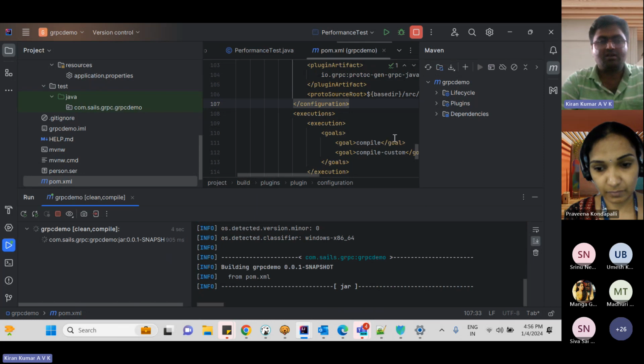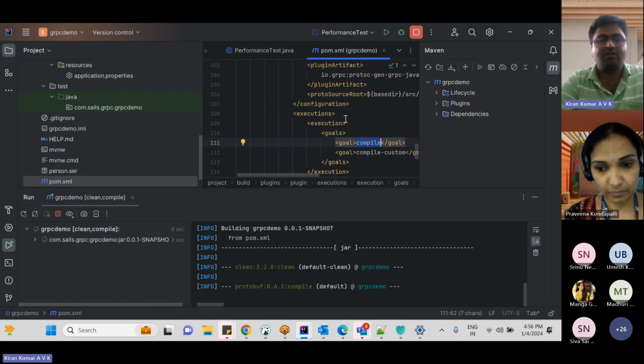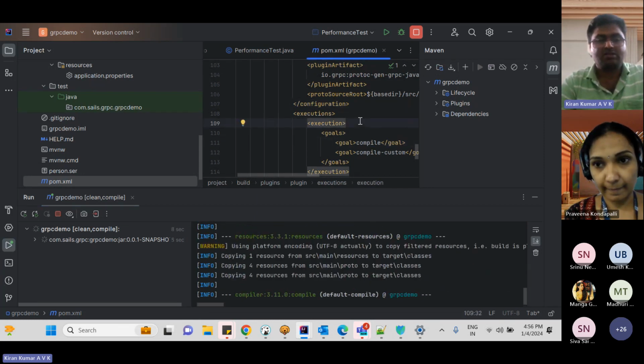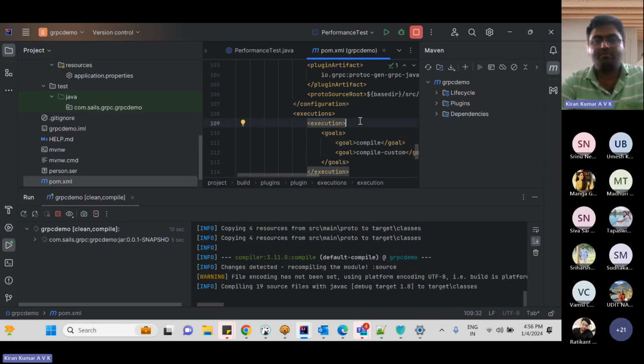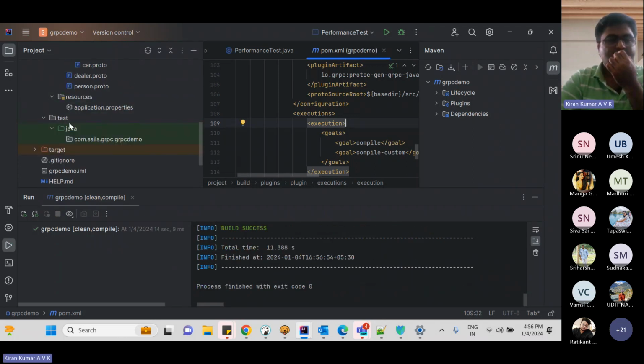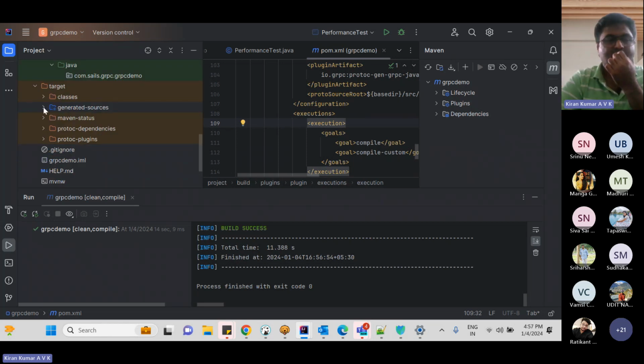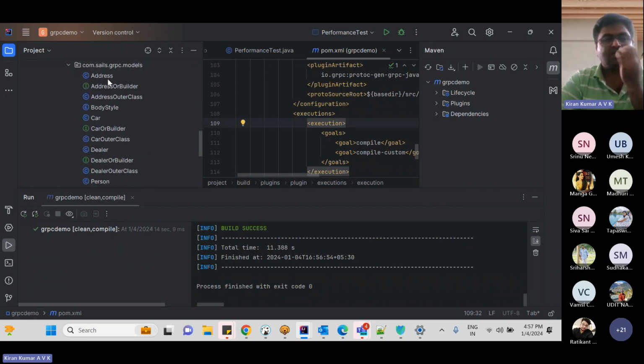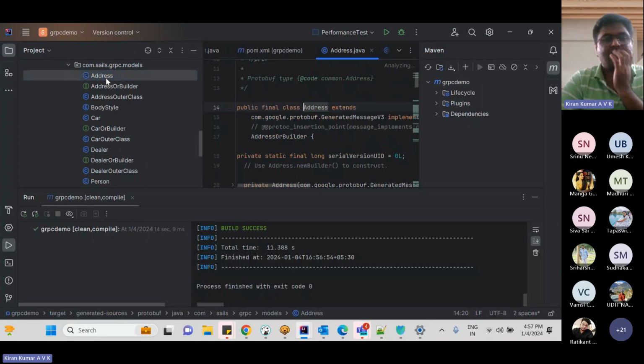I think here we gave the compile goal, right? So I'm executing the compile goal from Maven. Okay, so in this target generated resources protobuf, you can see all the models that are created, right?